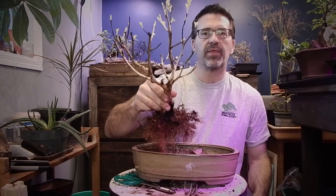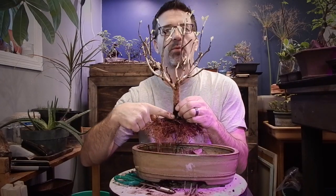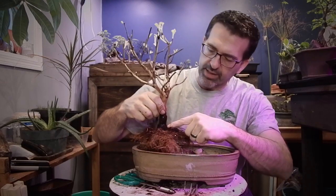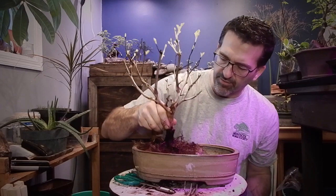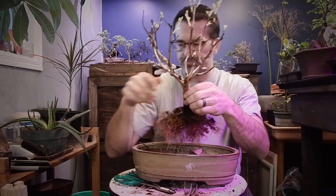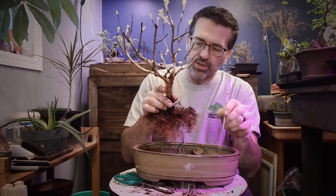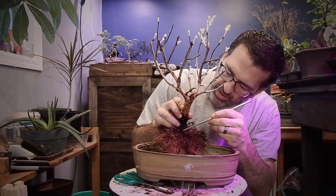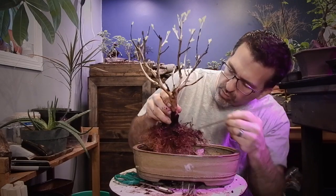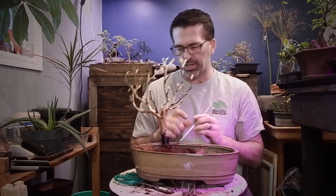The reason why I like the backside so much is it has so many cool roots. We don't want a root coming right out toward the front, but if I get rid of this root where it goes up high and bury it a little bit, we might not see it if we tilt it this way. We can maybe see these side roots here and here. I want to see this root on a flare and eventually this root on a flare too. This one we can maybe cut off because this one flares out right here too. So I've got one, two, three, four roots — we get rid of this one in the front and it might work out.